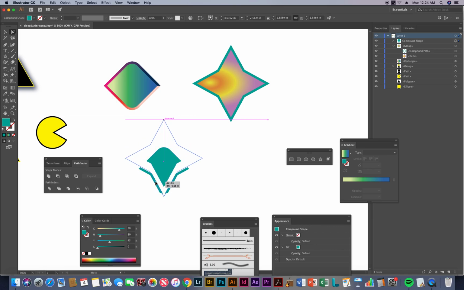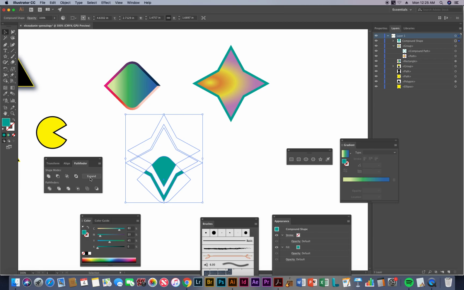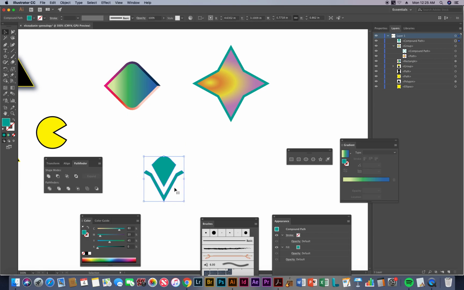Say move that up and move this down till I come up with something fairly interesting. So I could say, okay, well, that's kind of cool. So then I go to my selection tool, select it, and then click expand to remove everything extra that I don't need. So that could be a baby there.